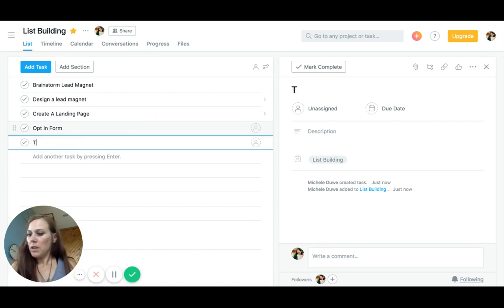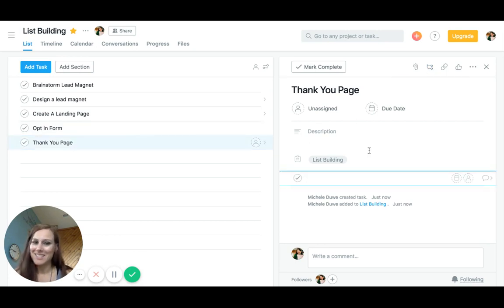And then you have your thank you page. So on your thank you page, after they give you your email address, then you can have them go to a separate URL, because generally it will say, do you want to send them the default, or do you actually want to send them to a page, and what's the URL for that? So I'm going to have you send them to a thank you page, and you're going to go ahead and create that. And then on your thank you page, again, same thing. You need to create your wireframe.